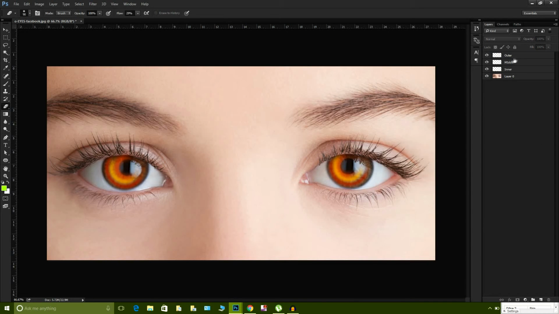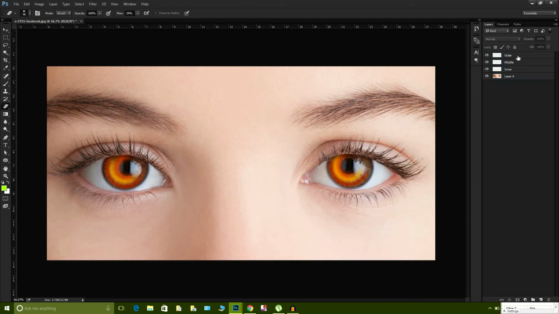Now, this is good, but it is not natural to me. So I'm going to select the outer layer, hold shift, and click. Whenever I say select, that means click. So click outer layer, shift, click inner. This is a technique: if you select the topmost layer, then hold shift and select the bottommost, it will select all of them.